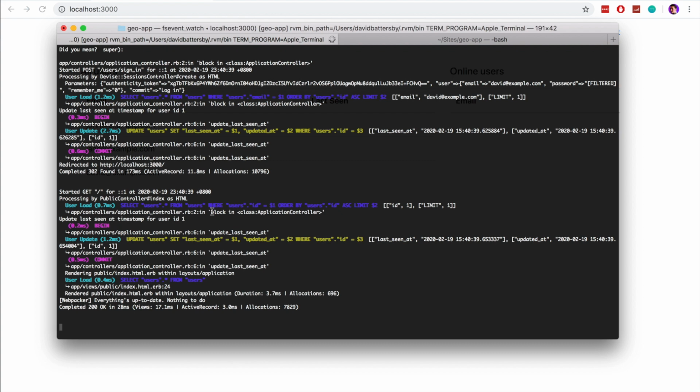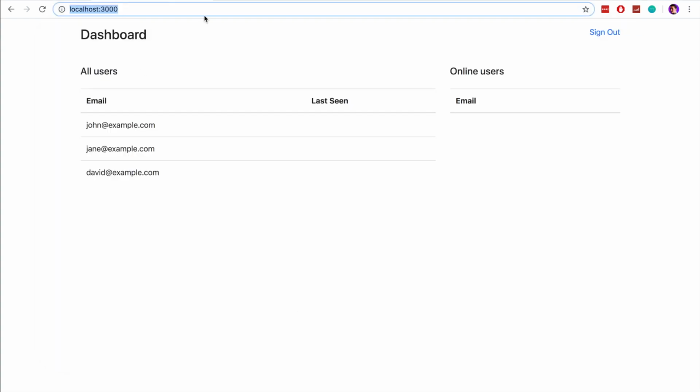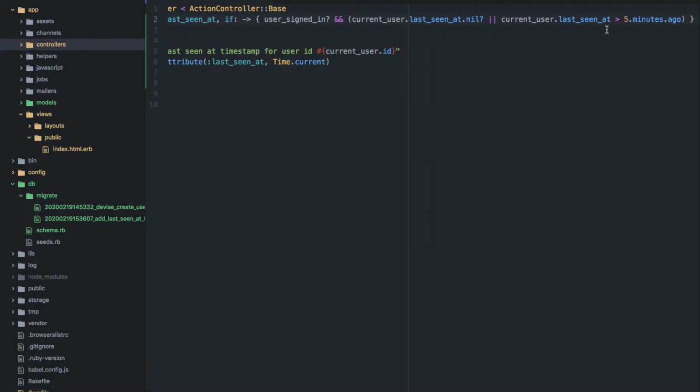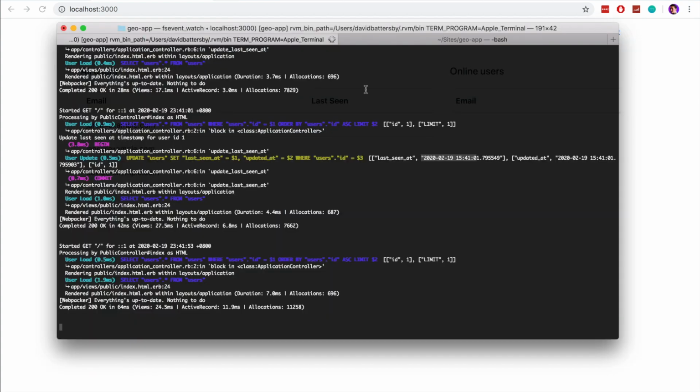Now once we try again, we are seeing that the update is happening on each page load. So something's not quite right here. We only want to be loading this once every 5 minutes. So the timestamp should only be updated once every 5 minutes. Let's have a look at our logic again to make sure that we have things right. So let's change the greater than to a less than symbol and try it once again.